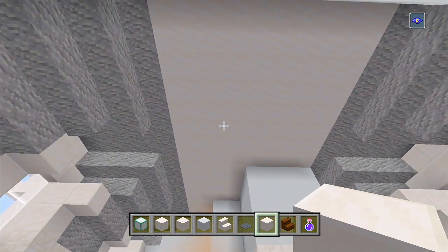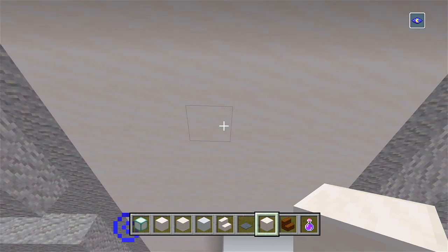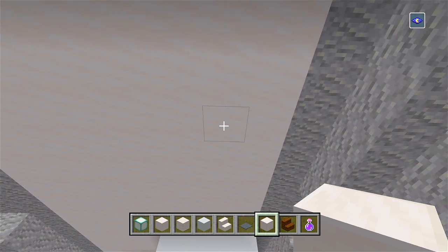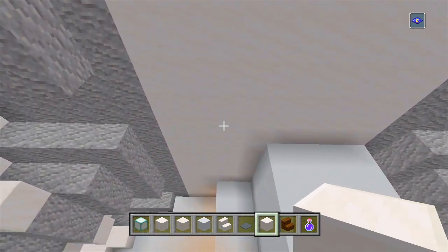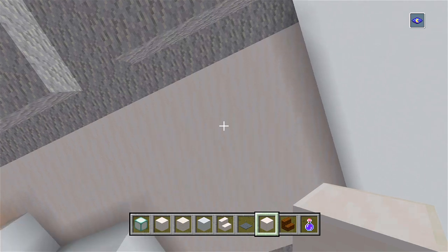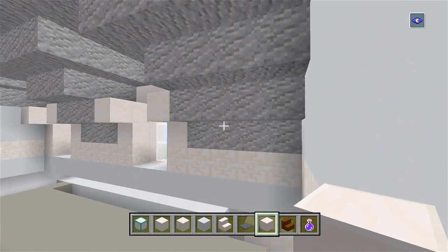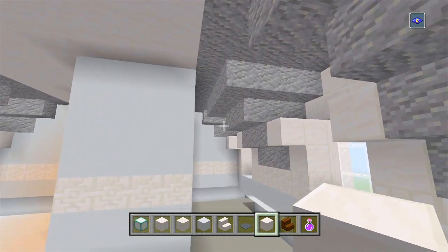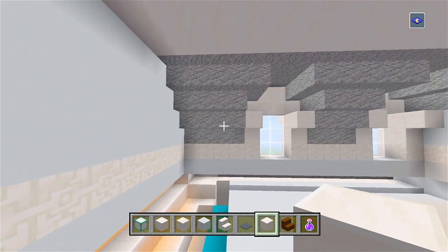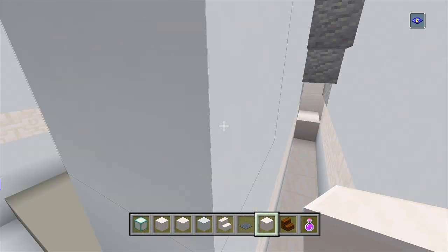So it looks like this. So we have 1, 2, 3, 4, 5, 6, 7, and 8 spaces wide. We just added a layer of chiseled quartz to just flatten out that area. And then all this empty space here where these stairs are, we're just going to have quartz stairs. And that's just going to be pretty much like the ceiling, just like an angled ceiling. Alright, let's head on over to this side. I'll just cut out a hole right here.